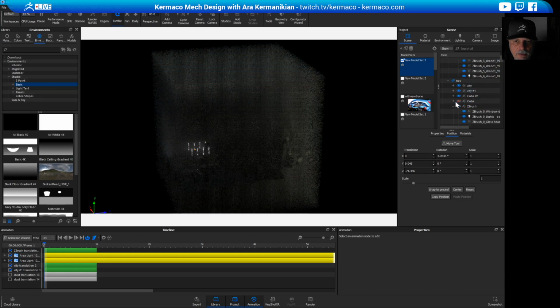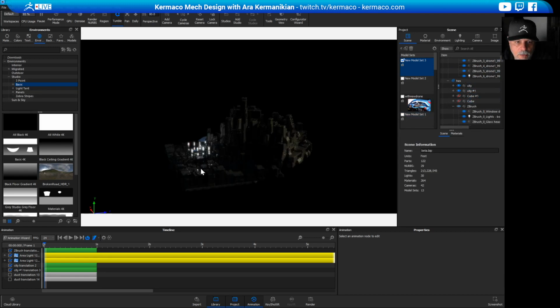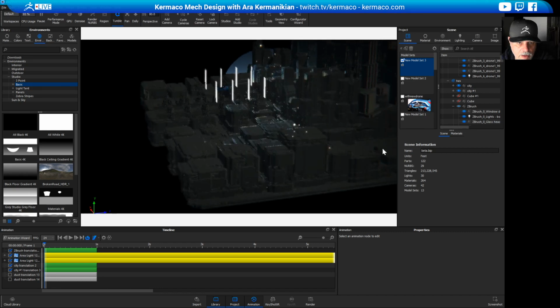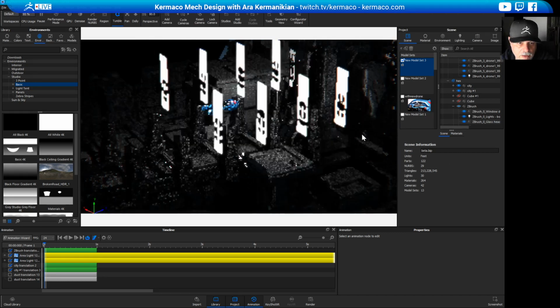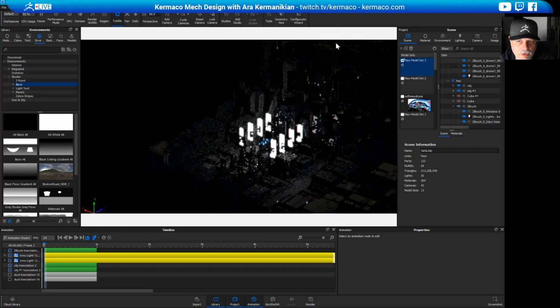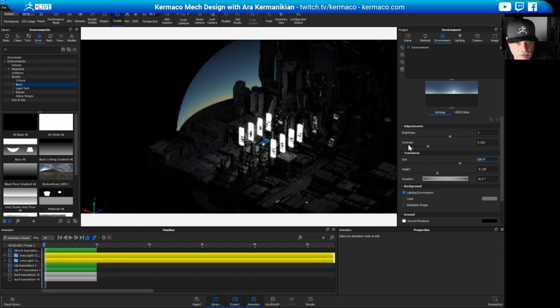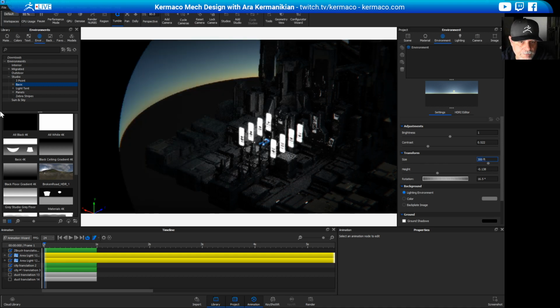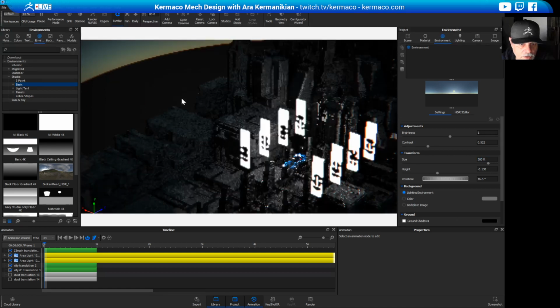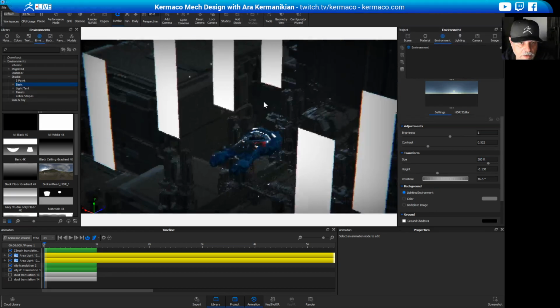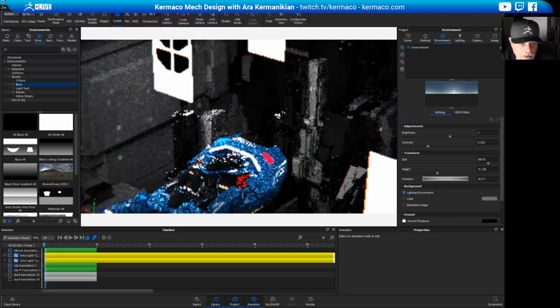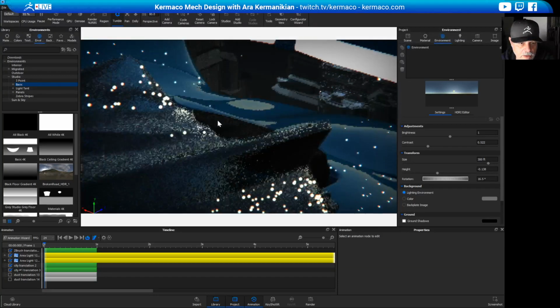All right, I think that's the cube over here, so let me hide that cube and we can zoom in on a specific part. The other thing I need to do here is make my environment bigger. So here, where's the size? I'm going to make the environment maybe 200 feet, maybe 300. Yeah, that's good. All right, so let's zoom back in on the spinner here, and on the drone.